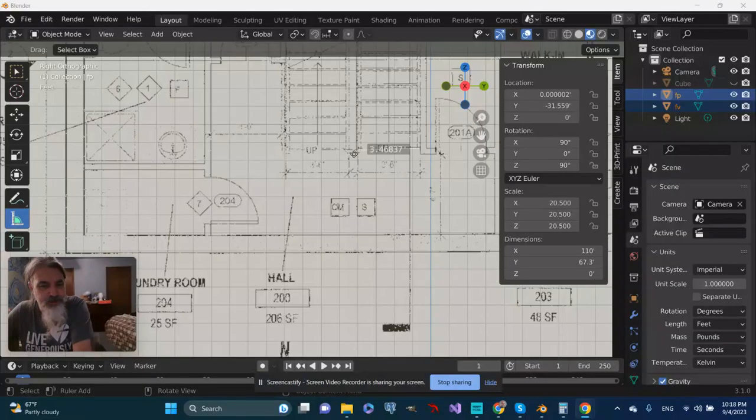Okay, so I scaled it up just a bit more, and then I grabbed my measuring tool and came up to my measurement. It's not exactly accurate. It looks like I'm off just a little bit as far as my measurement goes, but I'm pretty close to that 3.5 foot point. Furthermore, I've got the edge lined up with the grid pattern in Blender, and I can literally count. I know that each one of these squares on this scale is a foot, so I can literally count 1, 2, 3 feet, and it's moved. The next space is approximately half of the next square. So I'm comfortable enough with the scale as it stands that I'm going to proceed.